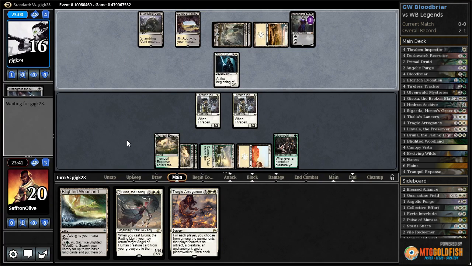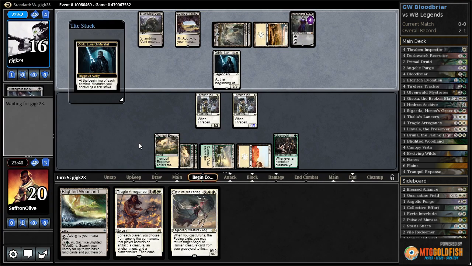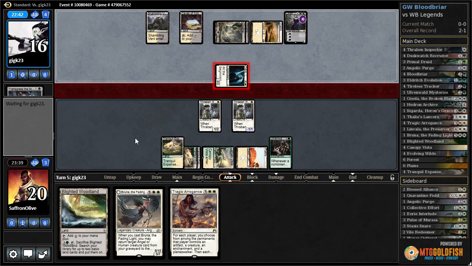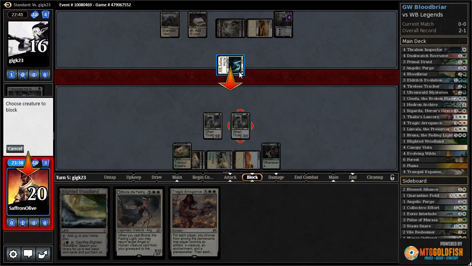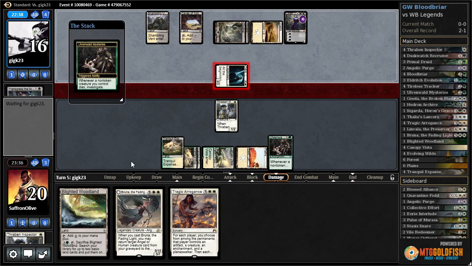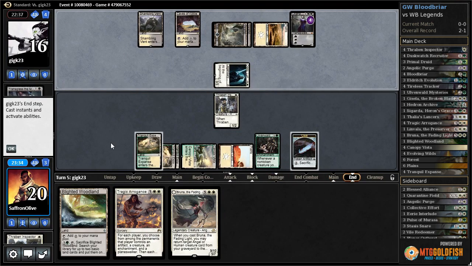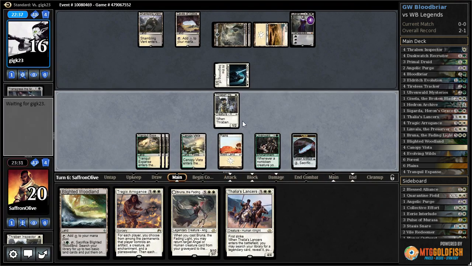There's a Liliana for our opponent. Takes it up on Thraben Inspector. Goes to combat. Let's cash in this Thraben Inspector for a clue. So we get to investigate. Opponent passes. Ooh, Thalia's Lancers.